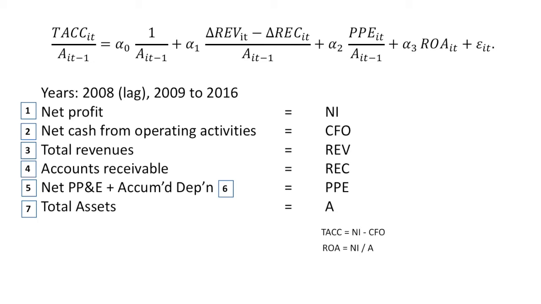For example, we will need net income or NI. Many would use operating income or earnings before extraordinary items to represent net income, but here we're going to use a very simple bottom line—the net profit. Net cash from operating activities for CFO, or cash flow from operations. Total revenues for REV, accounts receivable for REC. And because our data source does not have the gross PPE, we're going to manually calculate it by adding accumulated depreciation to the net PPE, which is the one available in the database.